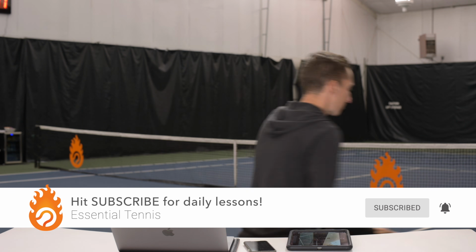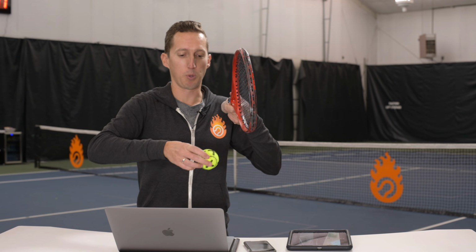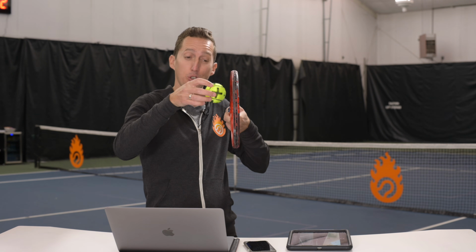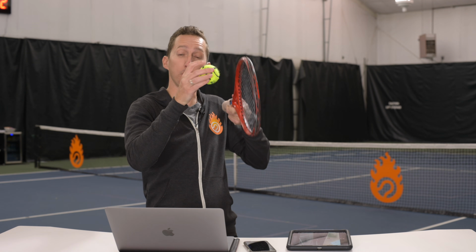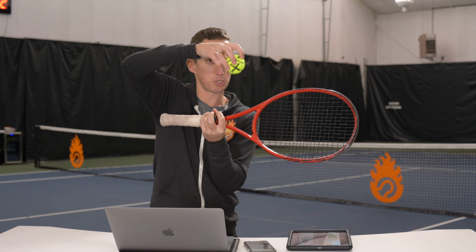So if you can imagine that same scenario, I hit it with the ball having no spin on the way up. If, as this commenter was proposing, the ball was actually rotating towards the racket, it takes extra force for me to reverse that energy traveling this way and make it instead go back in the other direction. That's what normally happens. When the ball hits the court, it grabs the court and comes up and spins towards you. And so to hit topspin, you have to reverse that spin. There was actually a big benefit for me having no spin on the ball, because I can just go ahead and hit it from a static no spin position, and just without any force moving in the other direction, I can just go ahead and spin it freely towards Kevin.